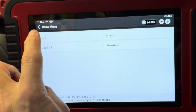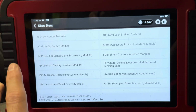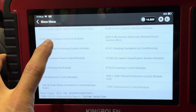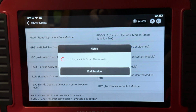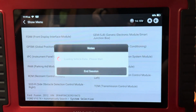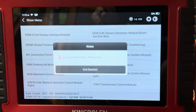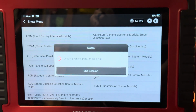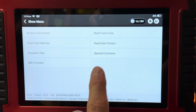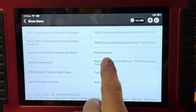So, all right, let's see if we can find it. No, oh, I'm sorry. Here's what we're going to do. We're going to go system selection. I'm looking at this from the side, so I'm trying to. Here we go. PCM. What are we doing here? What I'm trying to go into here is the power balance on a Ford, because power balance on a Ford is so powerful when you are, no pun intended, when you are, here it is right here.